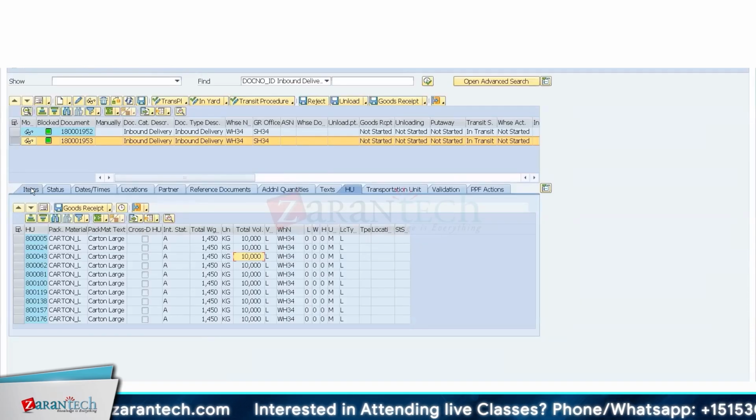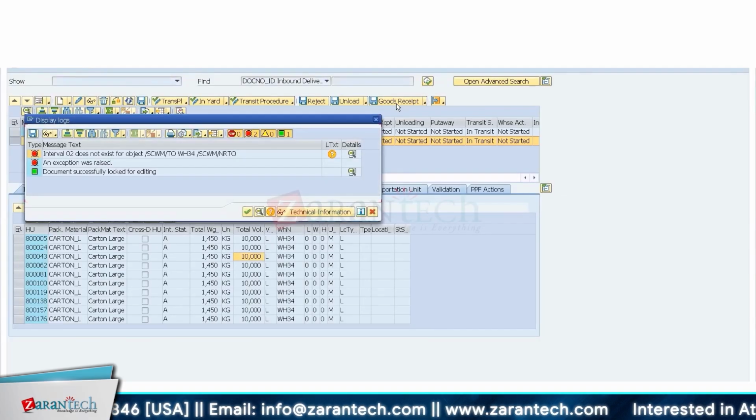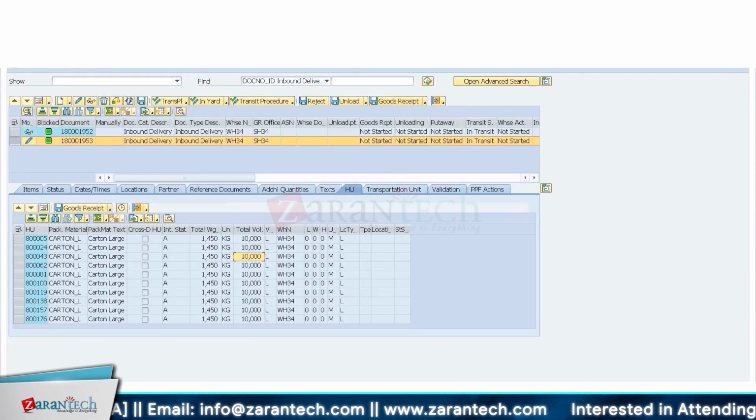Just one thing, this is what we have done so far with this delivery. We have just packed. Did not perform the goods receipt, right? So far, no, we did the goods receipt as well. No, we haven't done the goods receipt. We have not yet. So we can do a goods receipt here, just to see whether the handling unit is getting passed to ERP or not. I think we had created number ranges. No, it's getting an error. Let me go and check that.